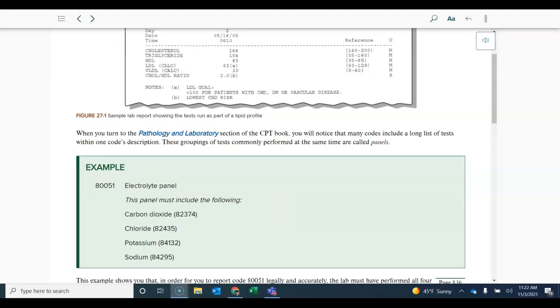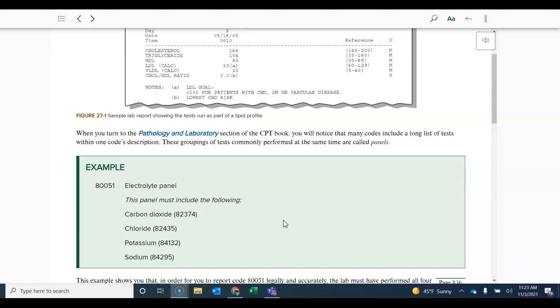Okay, performed together. So here's an example. An electrolyte panel. Okay, so typically, if a physician needs to see results on electrolytes, they're going to commonly ask for each of these: a carbon dioxide, a chloride, potassium, and sodium. So what they've done is they've put them together, called them an electrolyte panel. Okay, this is what you need to know as a coder.